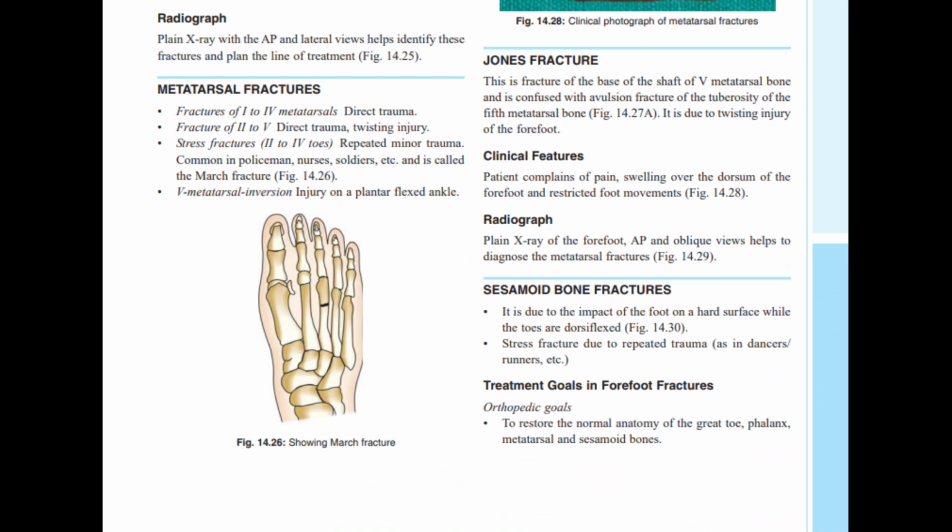Metatarsal fractures. Fractures of the 1st to 4th metatarsals: direct trauma. Fractures of the 2nd to 5th: direct trauma, twisting injury. Stress fractures of the 2nd to 4th toes: repeated minor trauma. Common in policemen, nurses, soldiers, etc., and is called the march fracture. V metatarsal inversion injury on a plantar flexed ankle, showing a march fracture.